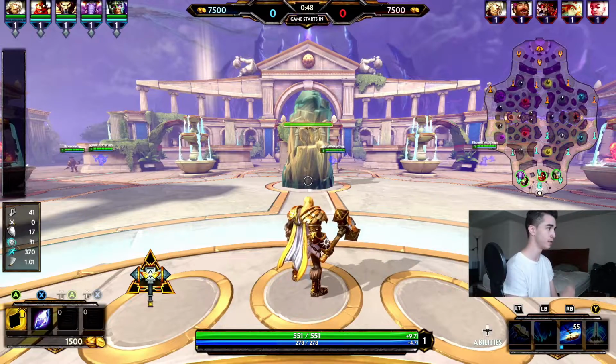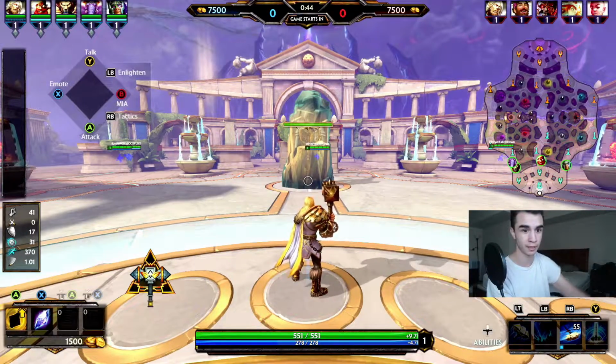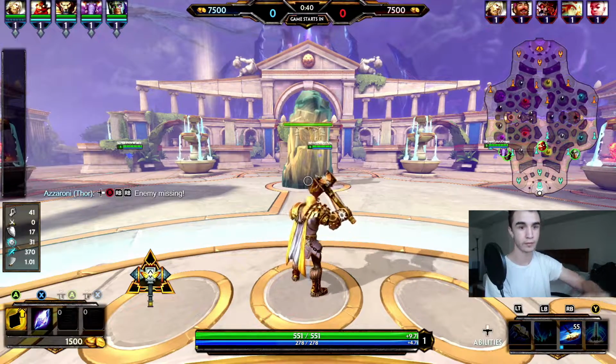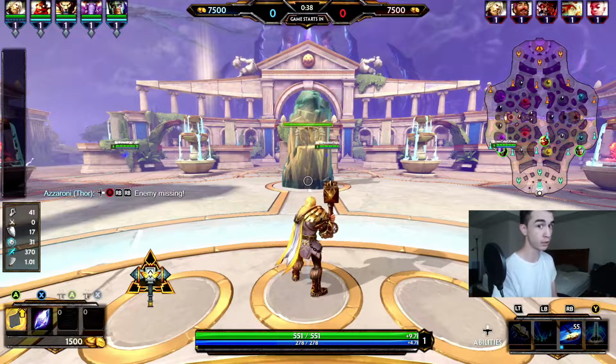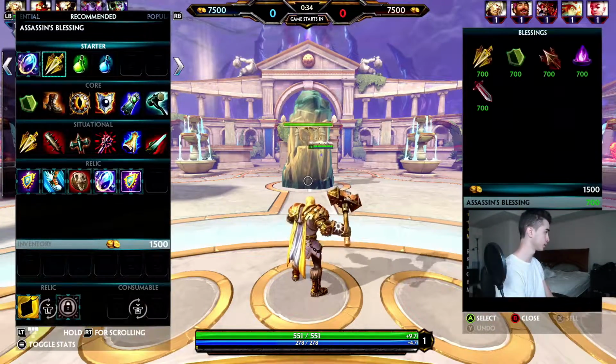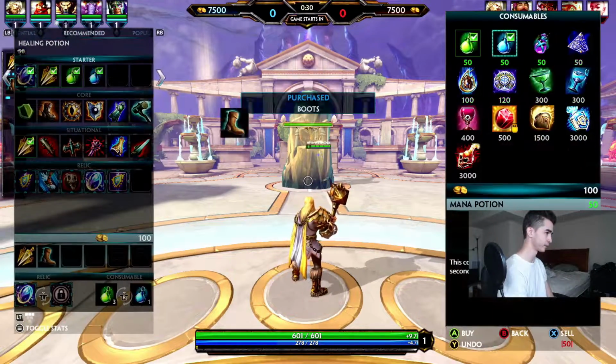If at any point he's missing, I just use the little text platform right here. You see it on the left side. I press B, RB to spot it, and I press RB again. Enemy missing. That means I don't know where the enemy jungler is, he's somewhere. Be careful. Alright, first thing you want to do as a jungler, don't worry about your items. This is not an item tutorial, it's just for the jungler.